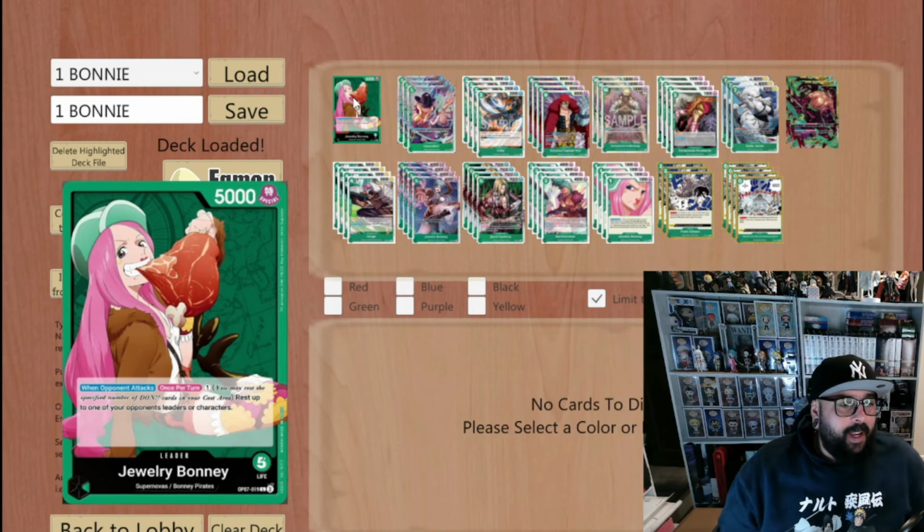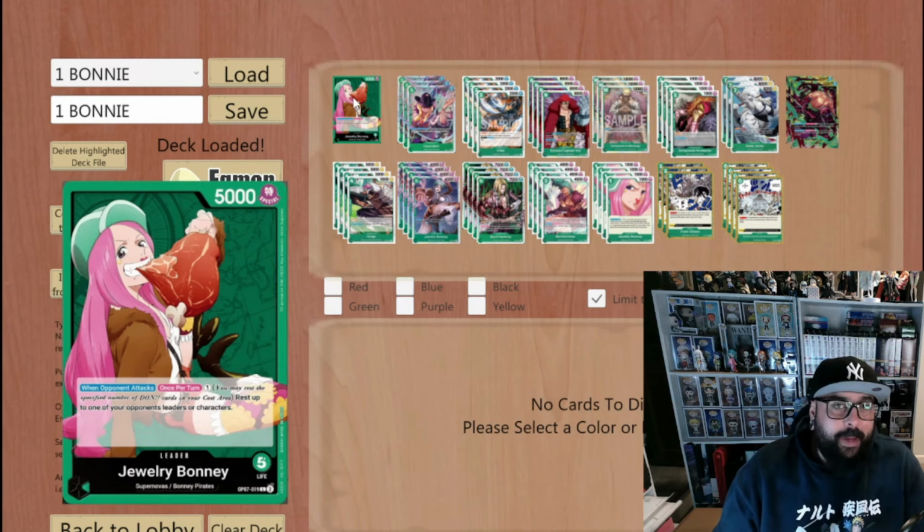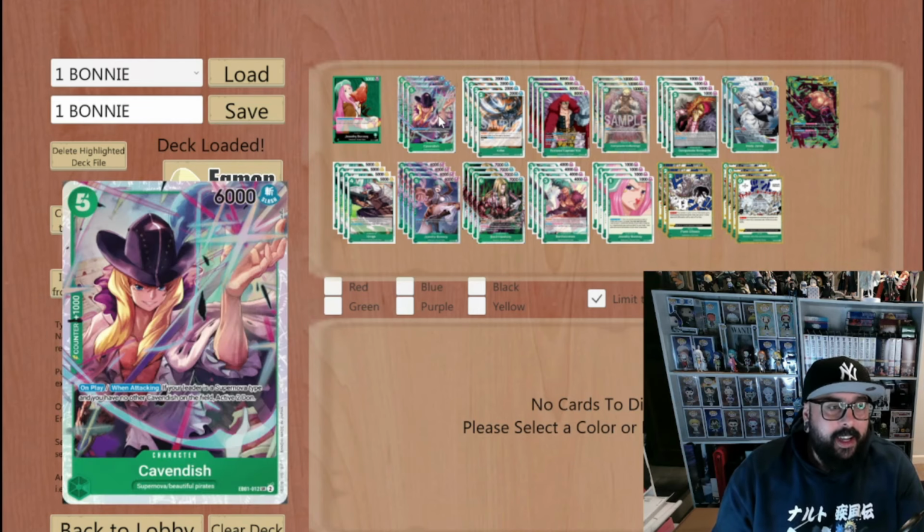So first off, we've got the Bonney, which is, if you leave a Don open, you can literally rest one of your opponent's characters. So they make an attack, you can rest whatever else they have on board. So it stops an attack from coming in every single turn. It's fantastic. Next we have the Cavendish.